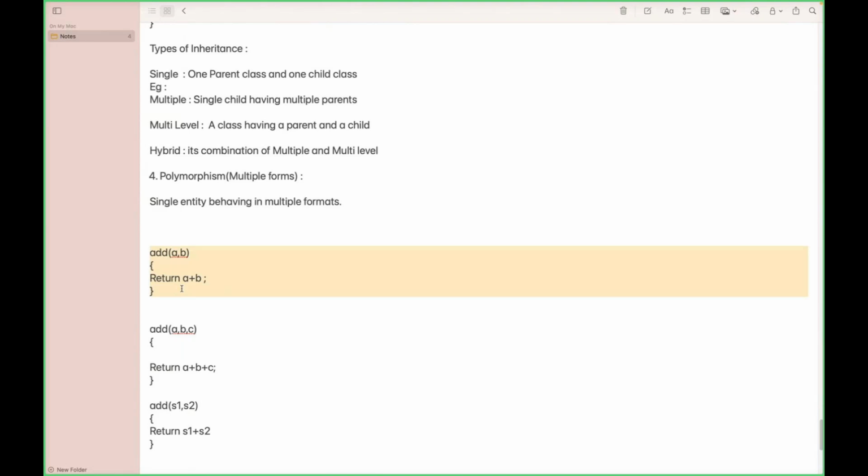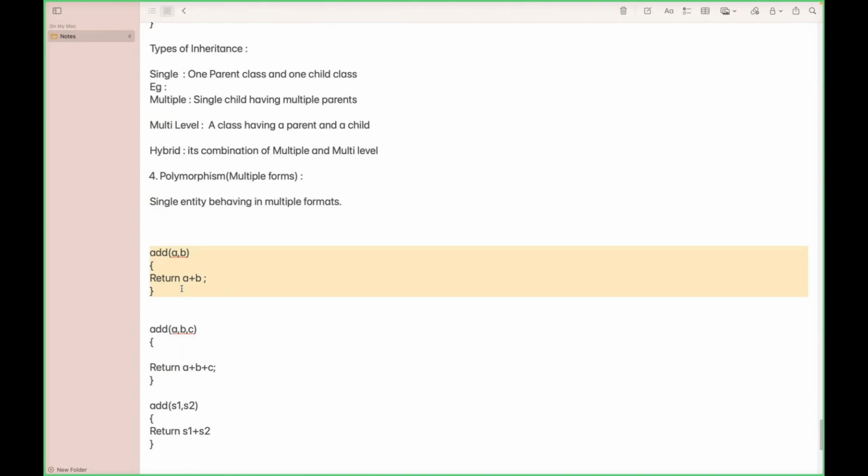So what we are trying to understand here is that the same add functionality is being used in multiple ways. The function name is same, the method name is same, but it has multiple definitions, multiple ways of implementing the same thing. So this is called as polymorphism.